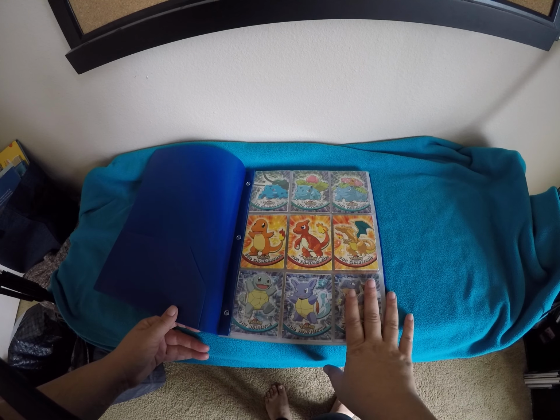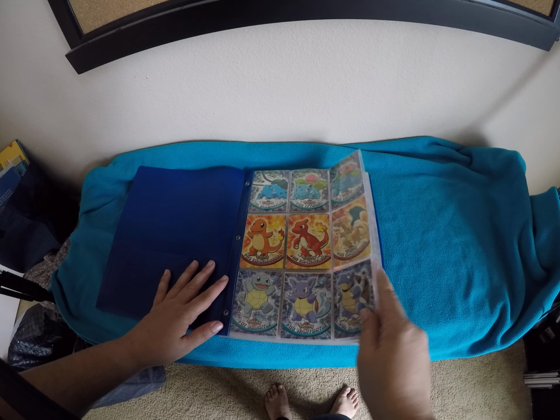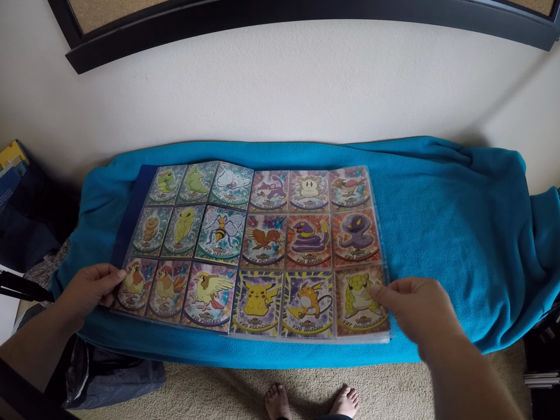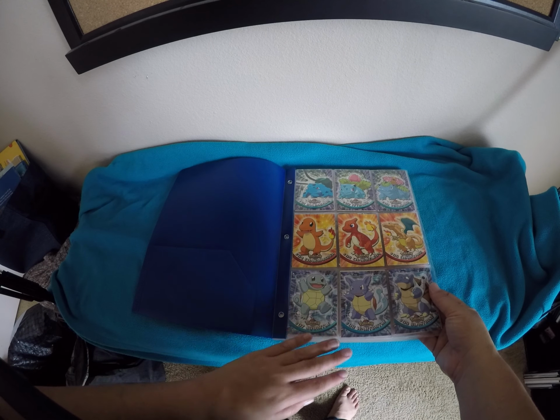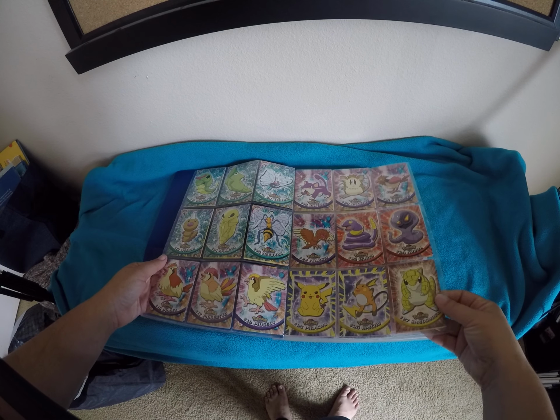I have the Pokemon Topps cards, and these are without holo. So, sort of like the holo ones. I did this book a little different. The other one, I just put one card per each one. This one, I have it front and back. So it should go a little faster.